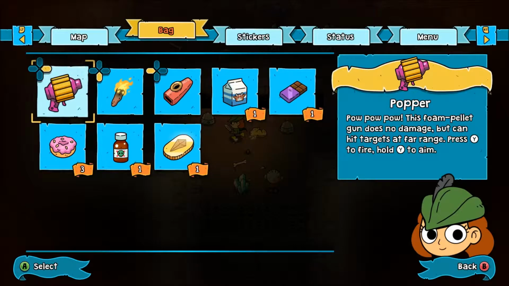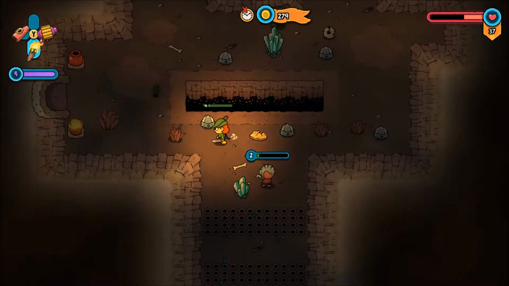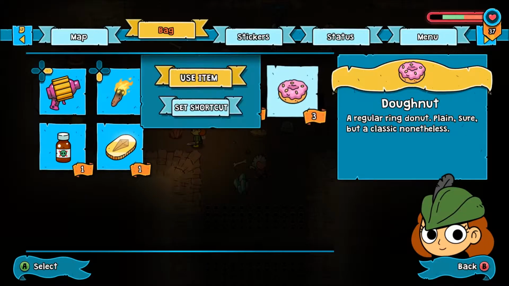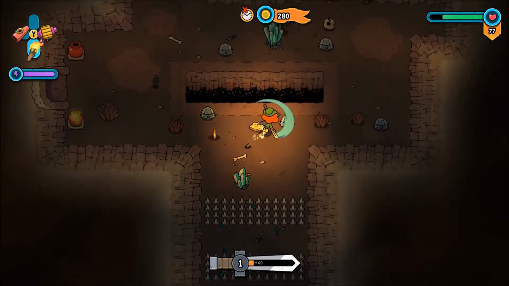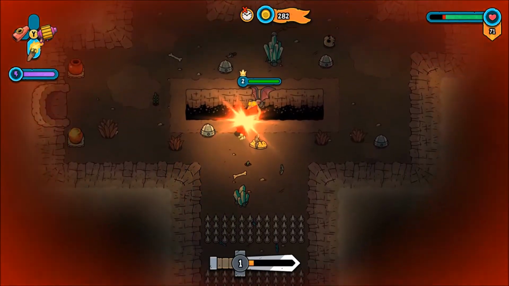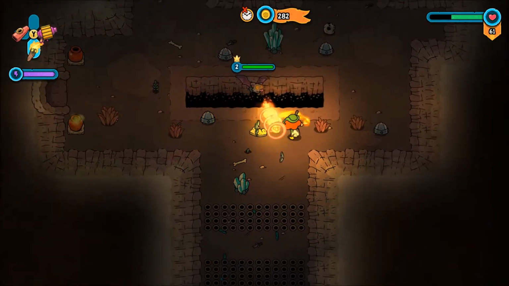I better eat something. I should buy more food. I have all these coins from all the grass I've been cutting. I need to buy more food. What am I thinking? And I shouldn't fall into pits like I've done twice now.